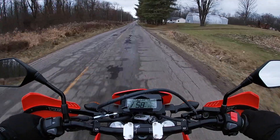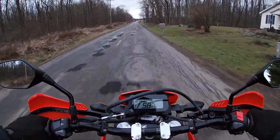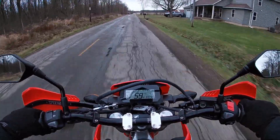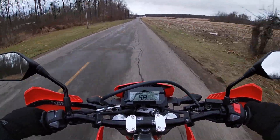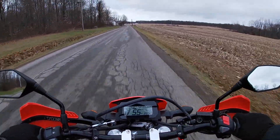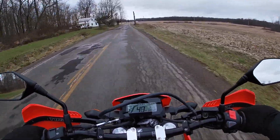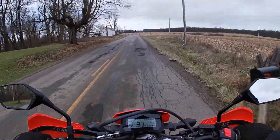We're going down a back country road and I can maintain 58-60 miles an hour. The acceleration is pretty peppy — not as peppy as my KLR, but the engine provides a lot of good low-end torque and the gearing on the bike is just perfect for what it is. Now let's take the bike onto some gravel roads and give first impressions of what that feels like.